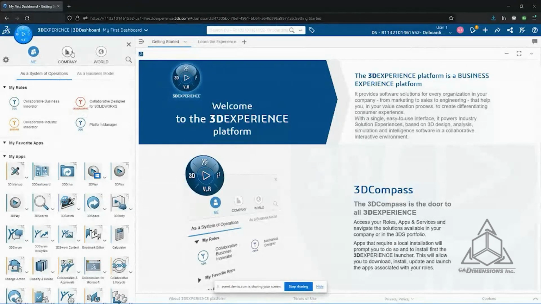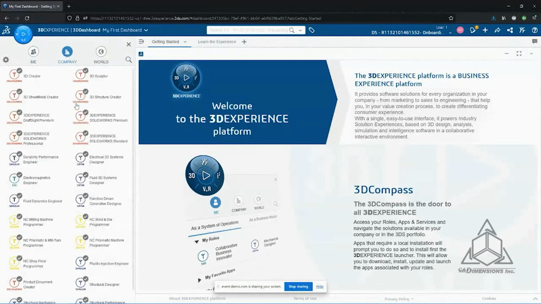If I take a look here at the top of the compass panel, you'll see that I have 3 sort of tabs here. The Me tab is the one that's currently selected, and so that is displaying the information about me as a user. The Company tab gives me information about all of the different roles that my company has available to it as a company that may not be currently granted to me.